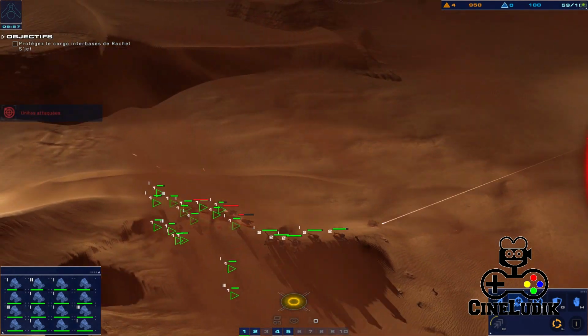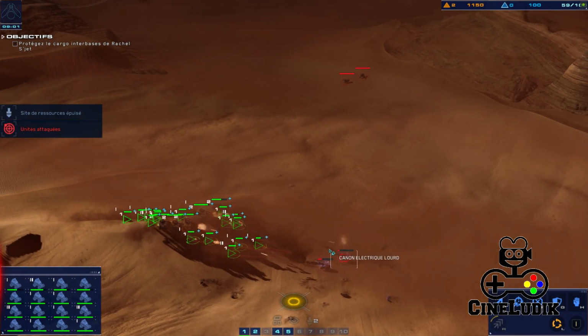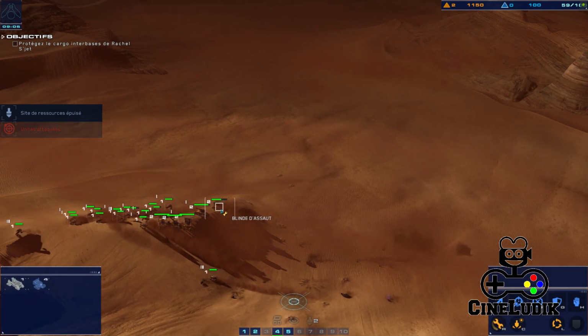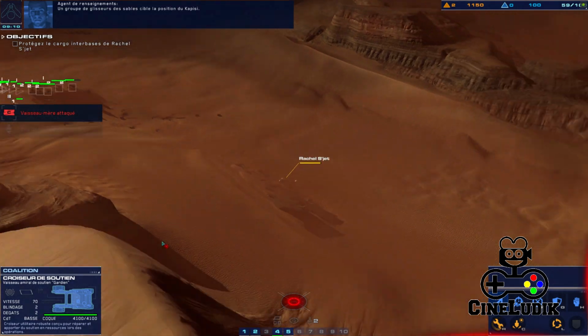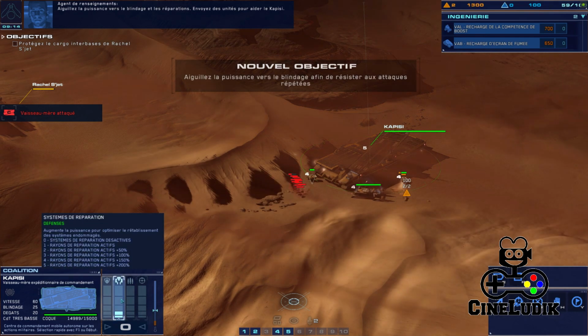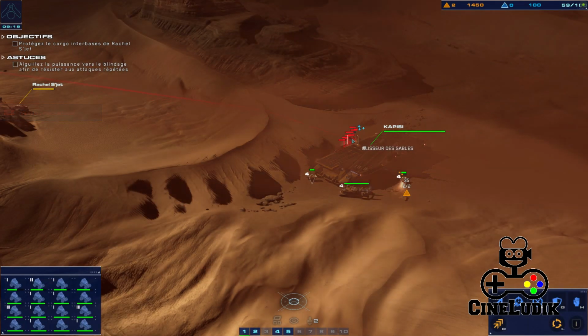Fast attack pattern. Full speed. Enemy railgun eliminated. Blast that armor! Unload flank and fire! Cruiser ready. Hostile light attack vehicle. Visual. A group of sand skimmers is targeting the Kapisi's position. Fire. Shunt power to armor and repairs. Send units to support the Kapisi. Systems online. Copy.